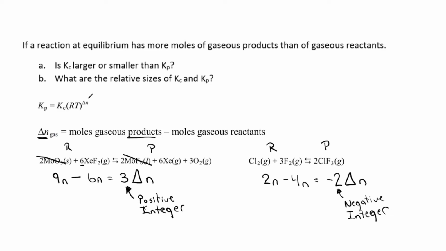So if I take this negative 2 and plug it in for the change in moles, we're bringing the constant times temperature to the negative 2. That's going to make that a smaller number. So since that is going to be a smaller number, Kc is going to have to be a larger number for this whole side of the equation to equal Kp. So it kind of flip-flops. It depends on what the change in moles is in the reaction. If you end up with a positive integer, Kc is going to be less than Kp. If you end up with a negative integer, Kc is going to be larger than Kp.